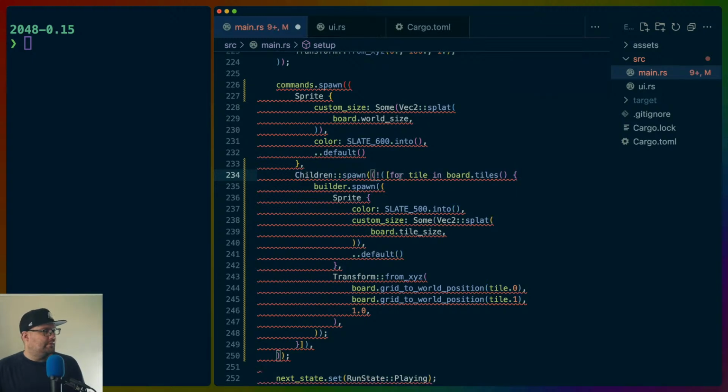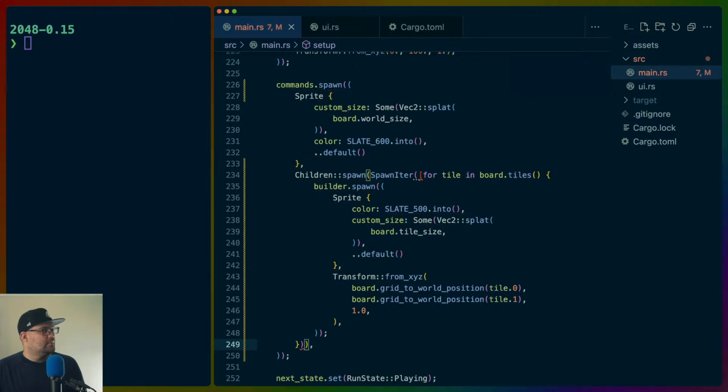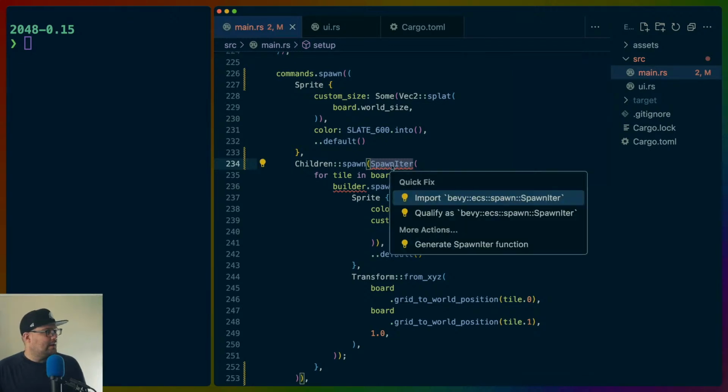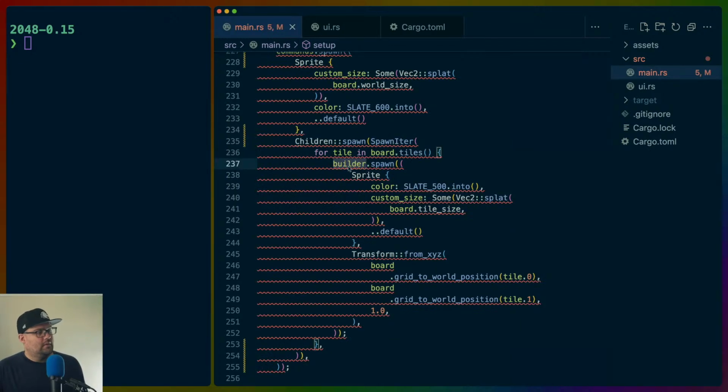So this is children spawn iter. And this doesn't need to be that. Spawn iter might need to come in. Builder doesn't exist.